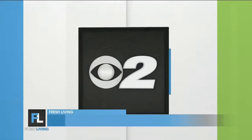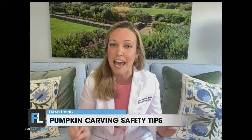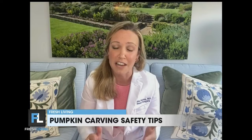Speaking of which, I know kids might be tempted to join in, but should we leave the carving to adults? So I know the kids are dying to help carve the pumpkin, but honestly, a laceration injury can happen in seconds, and I strongly suggest that only adults use the knives.